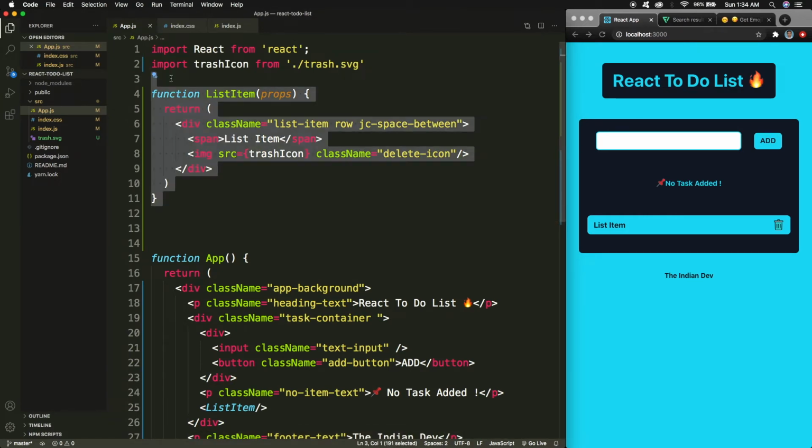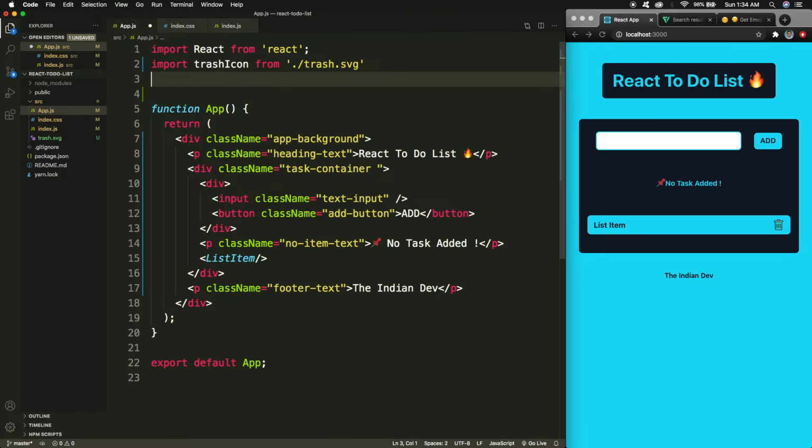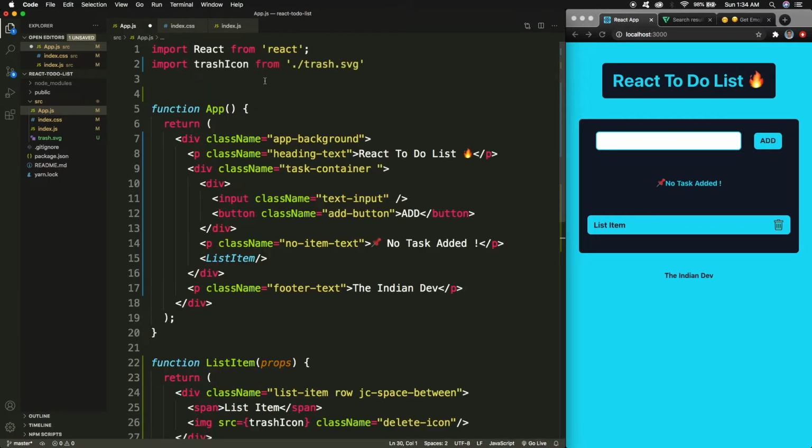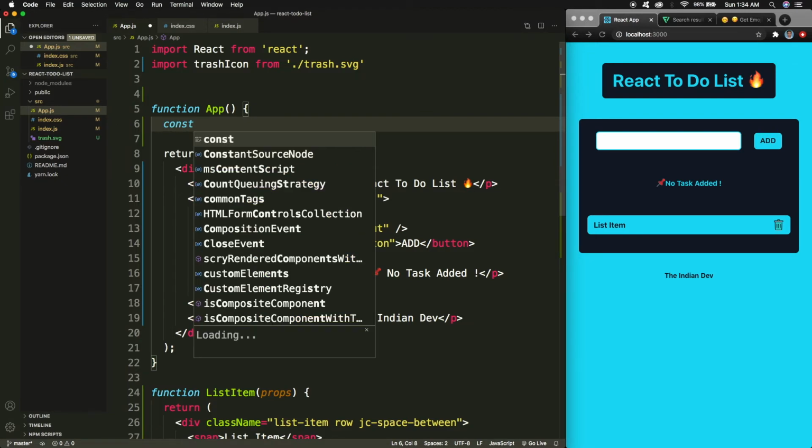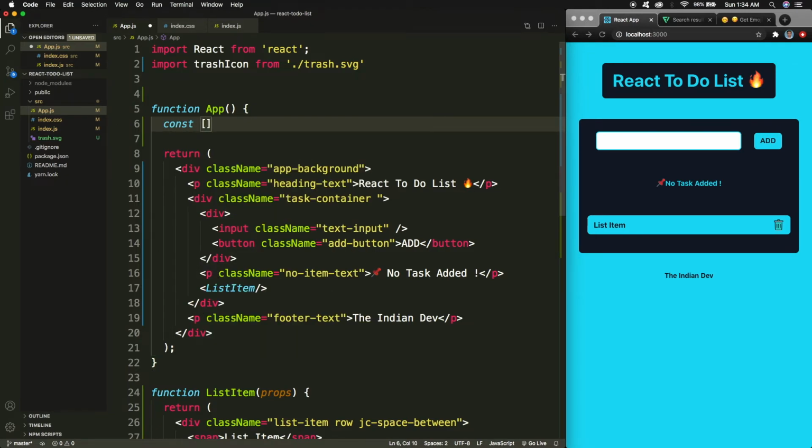Now we need to play around with the state, or we can say the React hooks. For using the React hooks for defining the state, I'm going to use a variable to hold the input data that I'm going to enter here.